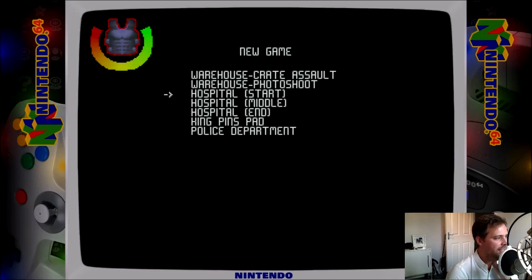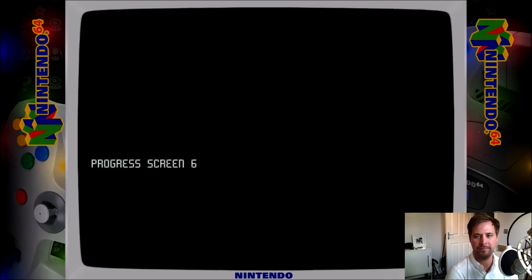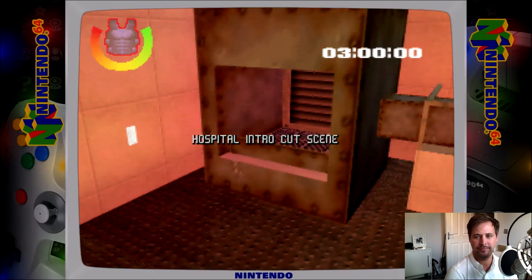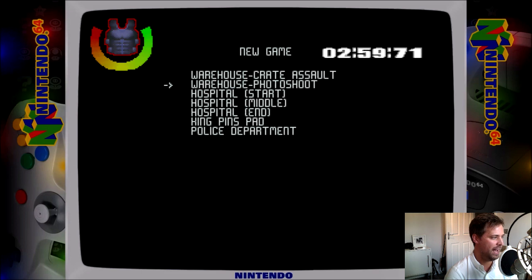So now we're moving into the hospital. There's three parts. There's hospital start, which is where we're going to begin. So actually George brings up a good point. So before, let me just go back to the warehouse.